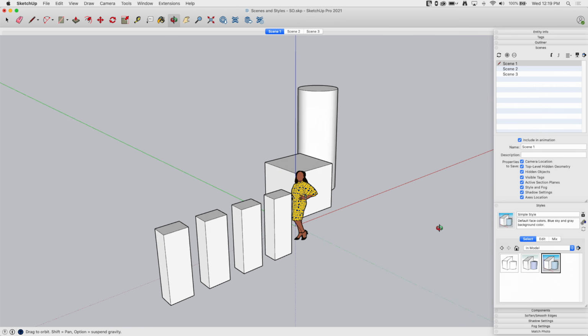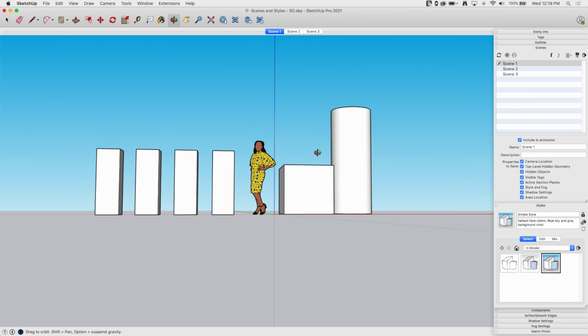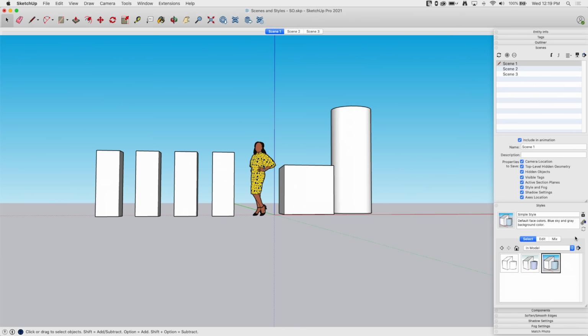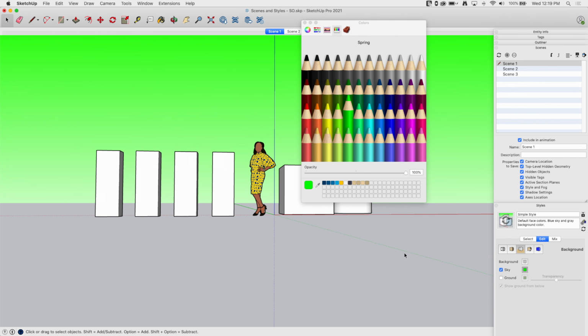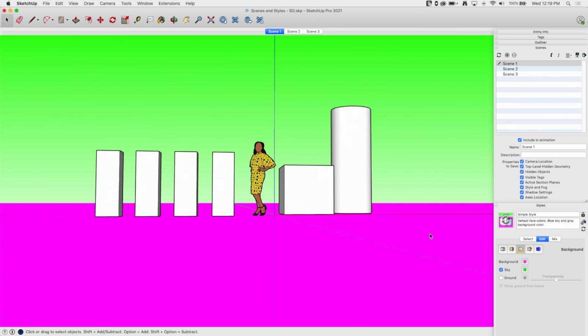So if I wanted to do something like, I don't know, I'm going to go to some weird view. Okay, we're going to the opposite side over here. And then let's say I want to use most of what's in my simplified, except I want to come in here and change my sky to a green color like that. And we'll change the background too, just so this is totally garish and really offends. All right, so that's the look I want to keep.